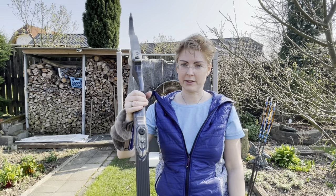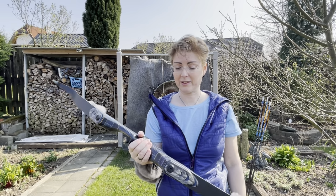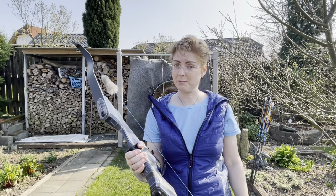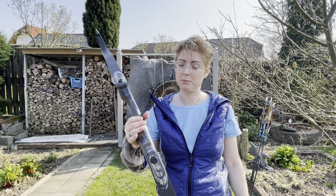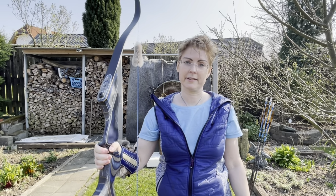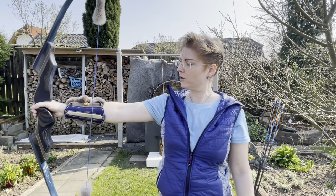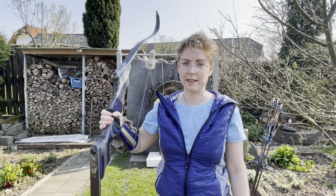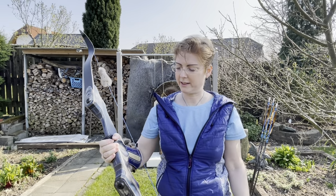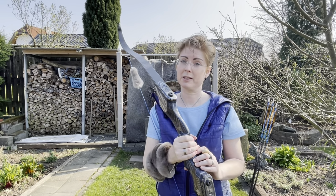Because it's about having fun. And this bow is fun. Yeah, it's, as we say, a fun shooter. It's not a lightweight, by far not. So this is a really heavy bow. But it's just easy to handle despite the weight. Yeah, so you can hold it, shoot, and do this one day long or more days, doesn't matter. So it's not only a beauty but also a very good shooter and reliable.